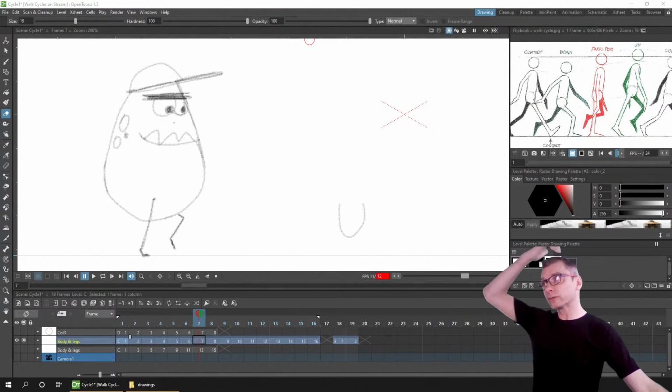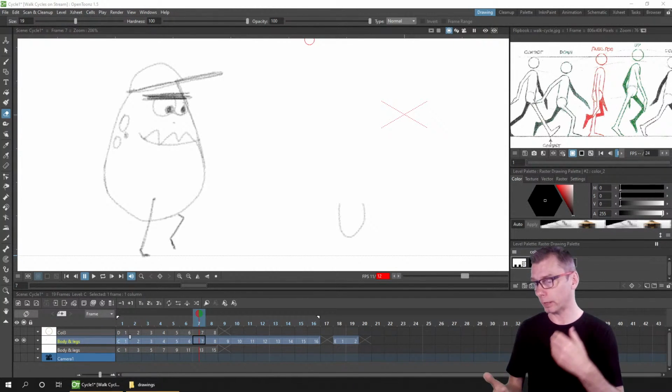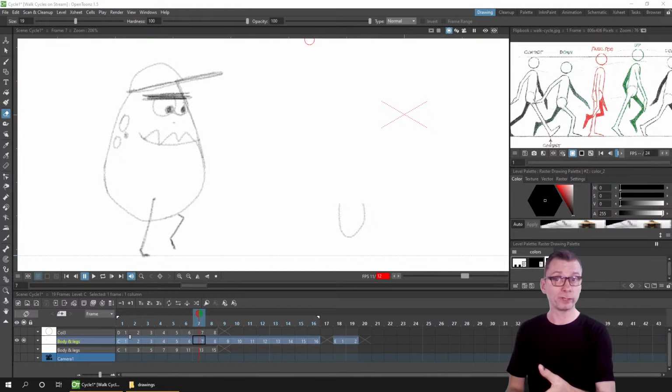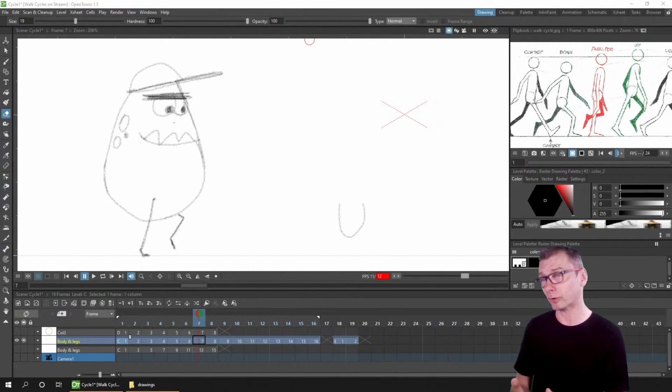Yeah, OpenToonz just takes a while to get used to a few of the concepts, but honestly, it doesn't take that long. It depends which angle you're coming from. If you don't read up either in the help files or watch tutorial videos or other people using it, it's easy to fall over and get it wrong. Likewise, it's also easy to get it right by following the right tutorials and reading around to understand. But it just means every new user has to do that. But I think it's always like that in a lot of programs that are complicated, really.